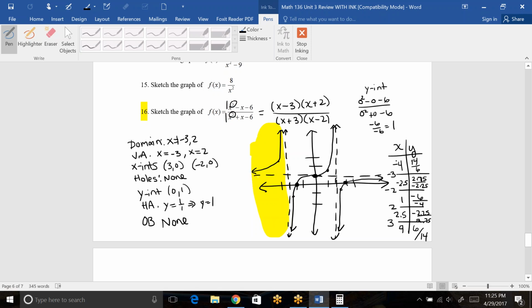So by picking the -4, something that's over here on this side, and getting a value, I see that I'm on top of the horizontal asymptote. So that was the reason I wanted to pick -4, so I could see if I was on top or bottom. When I picked between -3 and 2, I was looking to see between these two values right here, did I go up or did I go down? Because you're supposed to follow this vertical line either up or down. So seeing that I got a negative value, that shows me the graph is going down.